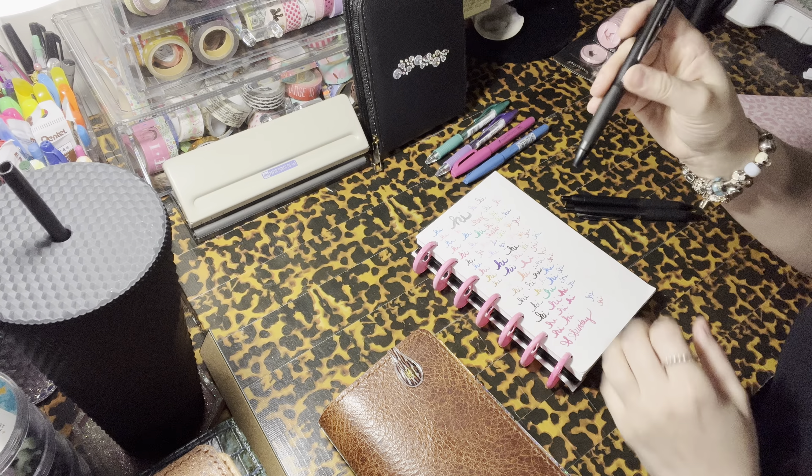This is my notebook that I've been using just for lists, and I like to decorate and make them pretty to have something nice to look at. So this was like a things-to-do-today, a household cleaning list — this was just on-the-go writing. I had no washi tape with me or anything like that. For tomorrow I'm going to set up a page in here, but I'm going to do that off camera later.